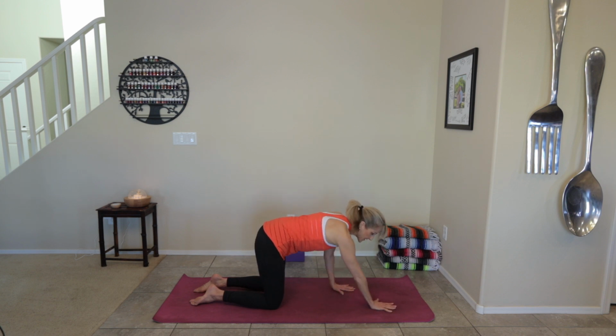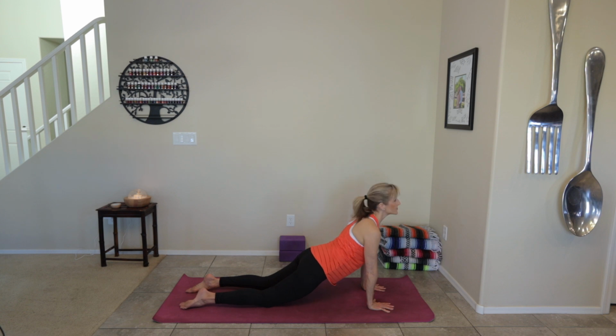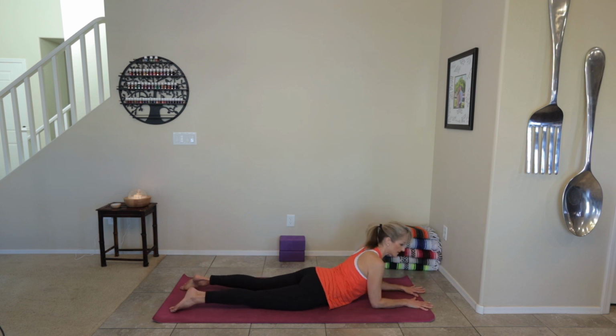Excellent. Walk those hands forward. Slide back to that modified plank. Open up that chest. And then elbows look into the ribs as you lower all the way to the belly. And then bring your hands forward, Sphinx pose. Elbows under the shoulders, spread out those fingers.